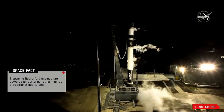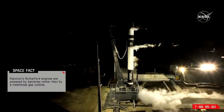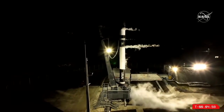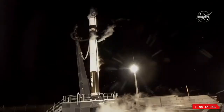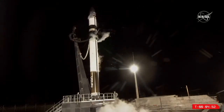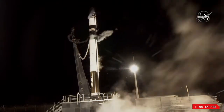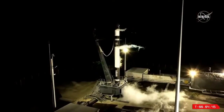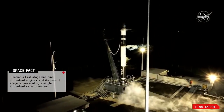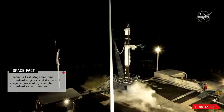Now, Rocket Lab launches typically deploy spacecraft to orbits between 500 and 1,200 kilometers altitude above Earth's surface. But this time, as you'll know, Electron and our upper stage Photon will send the CAPSTONE spacecraft a little bit further than usual, some 1.3 million kilometers further. Around 9 minutes after liftoff, Electron's second stage will separate from Photon, placing the spacecraft bus and its CAPSTONE payload into an initial low Earth orbit of just 165 kilometers.